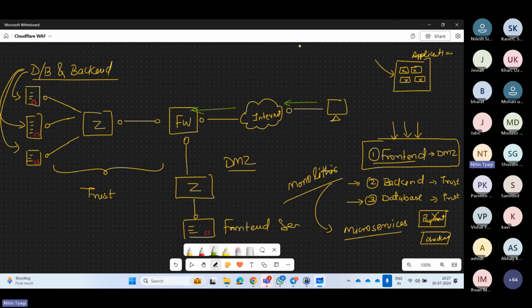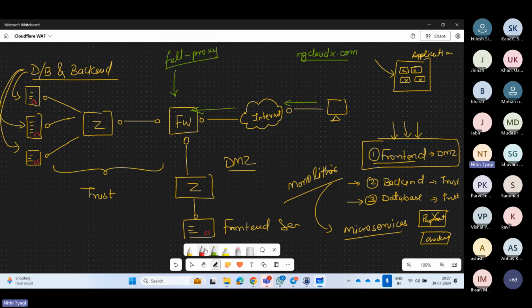Because let's take an example. You do NSLookup for ngcloudx.com. So what do you get out of it? You get an IP address. On that IP address, your machine is going to make the connection, right? A TCP SYN request will go to that IP address. And wherever that website has been hosted, that particular firewall is going to do the TCP three-way handshake with you, right? Because I need to have this communication in full proxy mode.